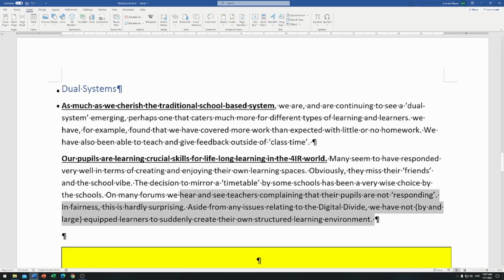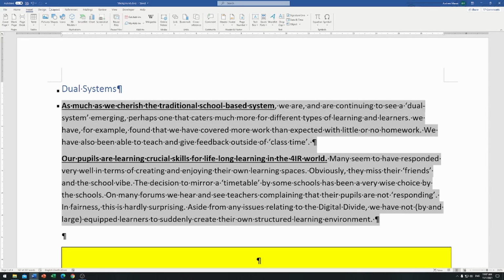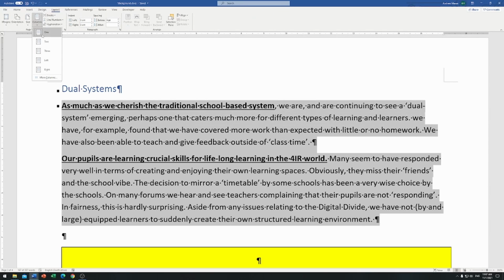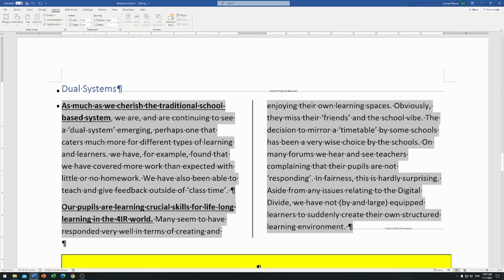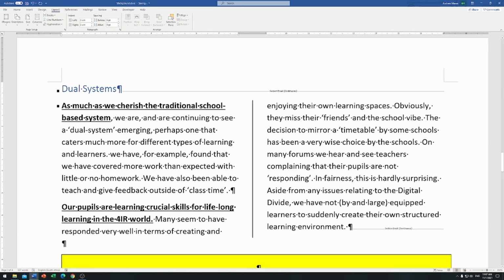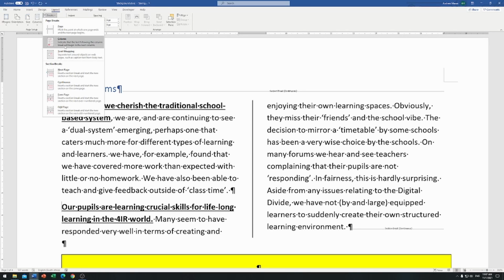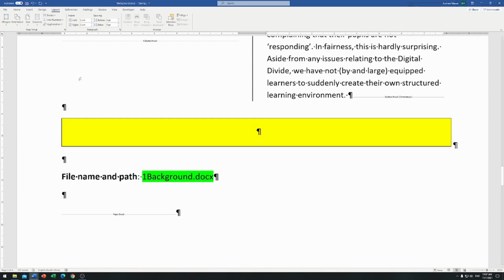So I would start off by selecting that paragraph. I would go to Layout. I'm going to put it into 2 columns, but I'm not selecting that because I want the line between as well. So I go to More Column Options. Still selecting 2 columns, except the only difference now is I'm going to select the checkbox in the dialog box that says Line Between. Last thing that I need to do is ensure that Our Pupils goes to the top of the next column. So I put my insertion point in front of Our Pupils, and I go to Breaks, and I put in a column break in the Layout tab. And then it's at the top of the next column. So that was the 3 marks that they needed there.